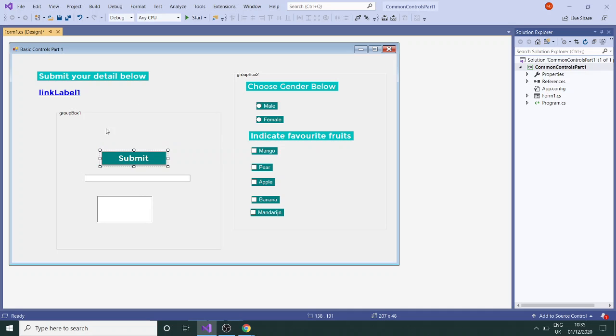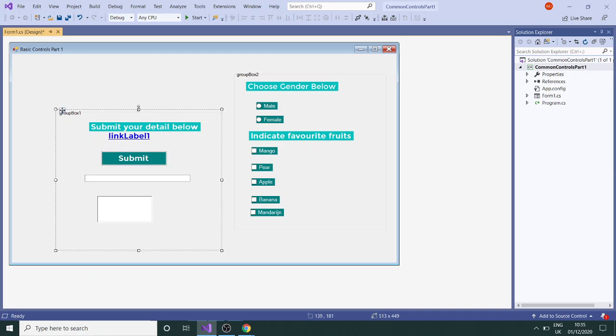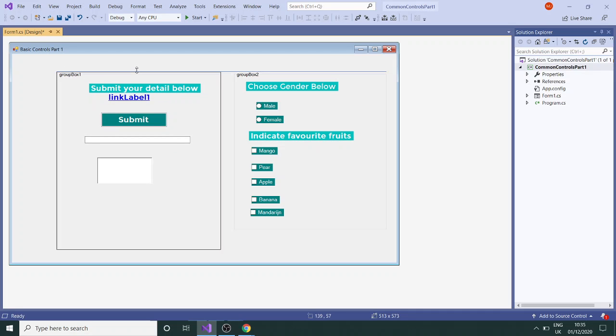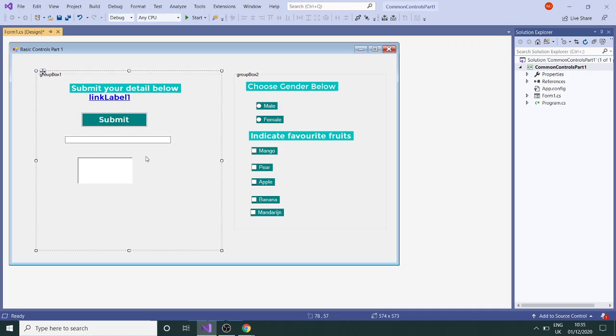As you can see what is happening, we are using a group box to group controls together. Then you can always adjust the size. See, the blue line always shows that you have aligned them correctly. That looks better. Okay, you have two group boxes, as you can see.